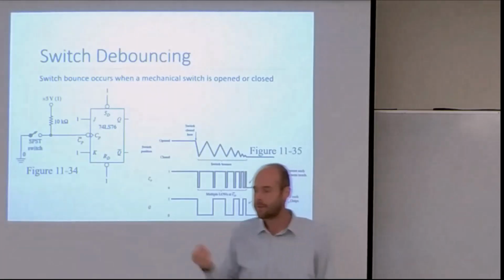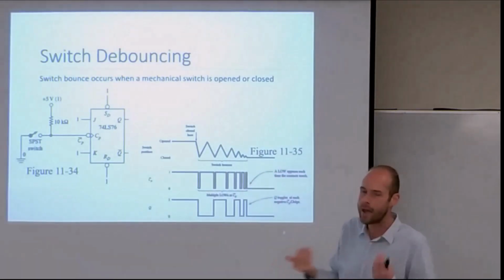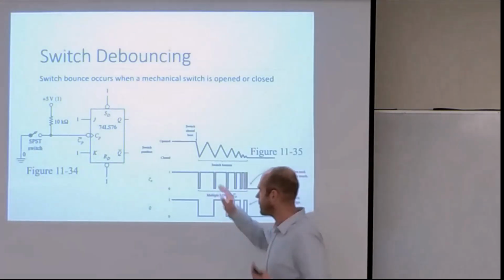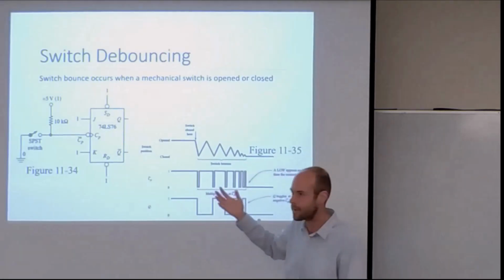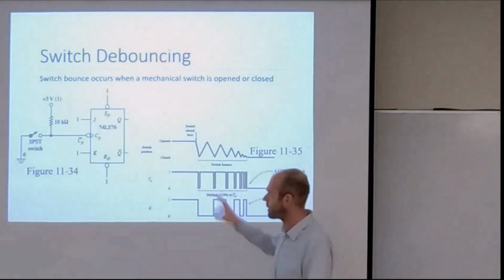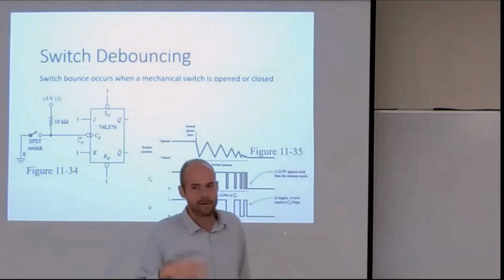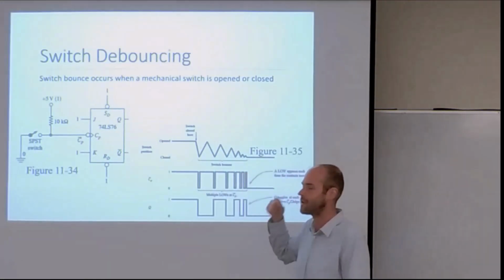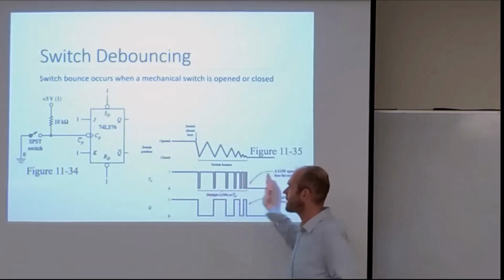And we talked about in previous courses in our 179 a bit about eliminating switch bounce and ways of doing that. We have software-based methods such as when you get your first bounce, just delay a little bit before you capture the state and use it for something else. You have physical mechanisms of debouncing, like putting a capacitor over your contact to ground, and that's going to absorb some of that bouncing. The capacitor can't change voltage instantly because of its physical nature, and so that can eliminate some of those bounces as well.